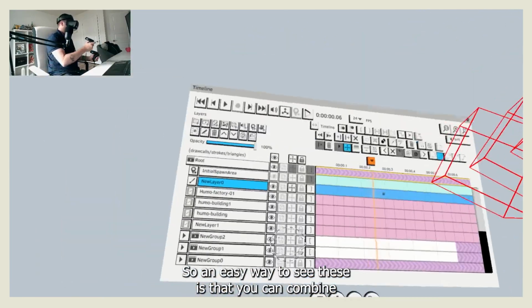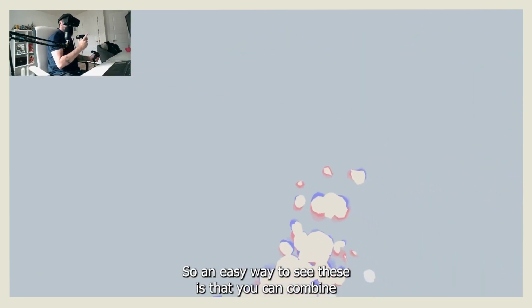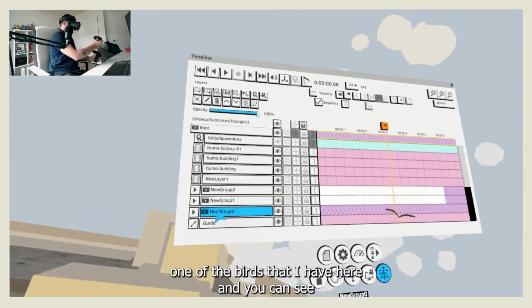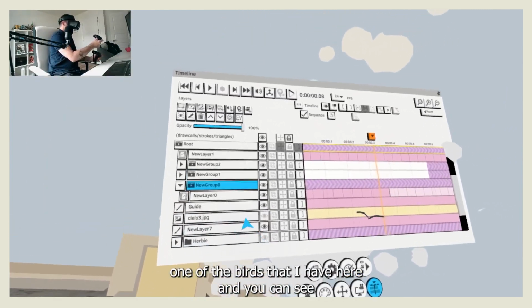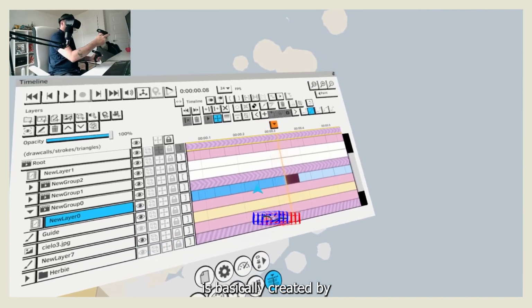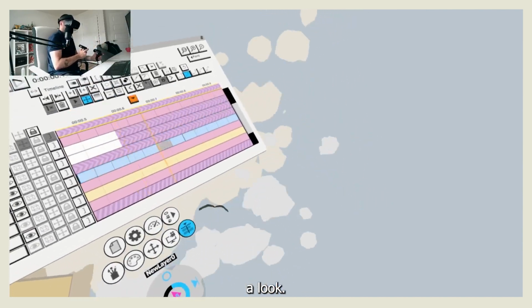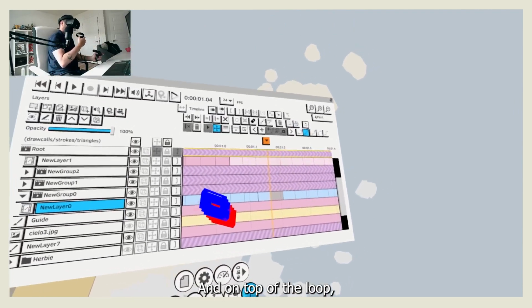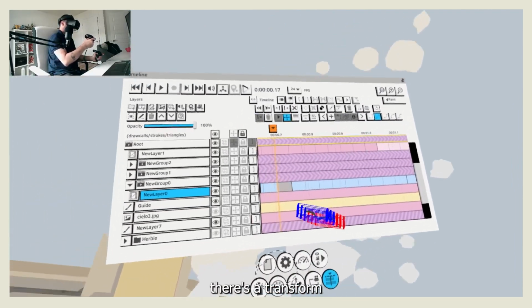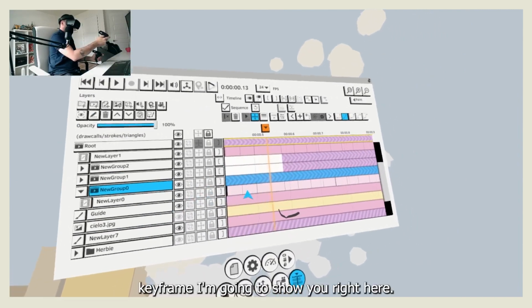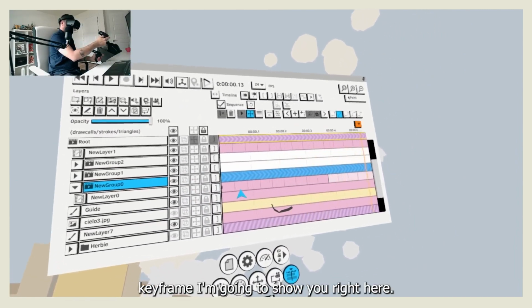An easy way to see this is that you can combine both, like I'm doing here with the birds. One of the birds that I have here is basically created by a loop, and on top of the loop there's a transform keyframe. I'm gonna show you right here.